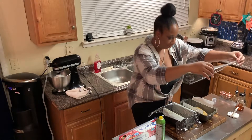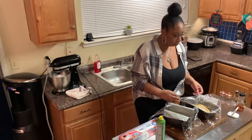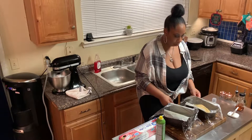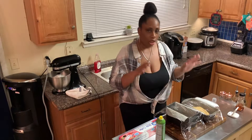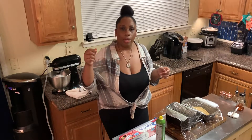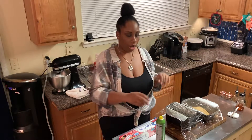Now cover the loaves and let them rise for about an hour to an hour and a half so they get a nice good rise. But if your kitchen is cold, here's a method: get a microwaveable-safe cup, put some hot water in it, stick it in your microwave and run it for one minute so the microwave gets warm and humid. Then put your bread pan in there with the water and let it rise in that warm space. My kitchen is warm right now, so I'm leaving mine out at room temperature.